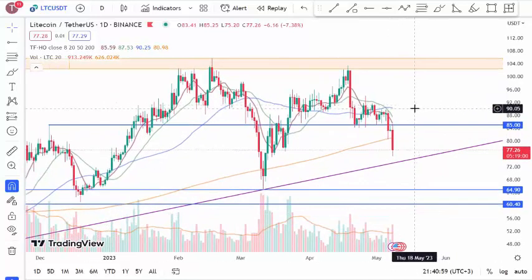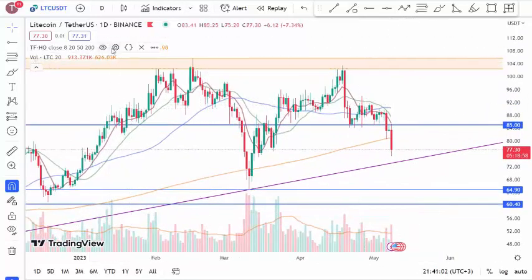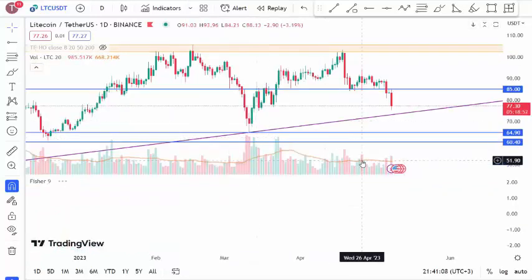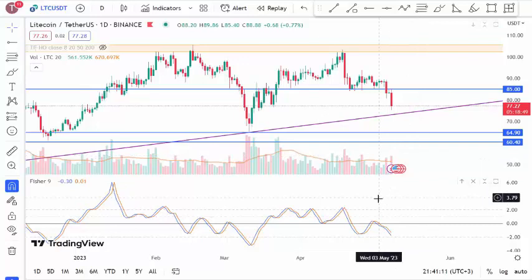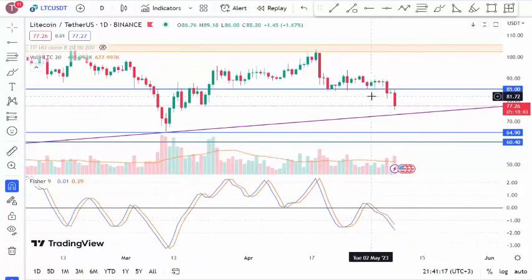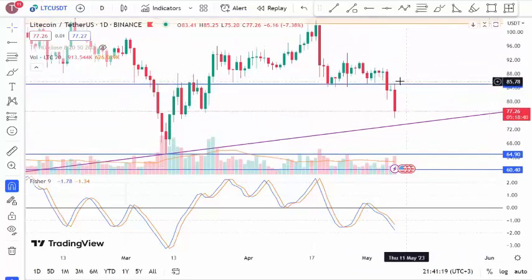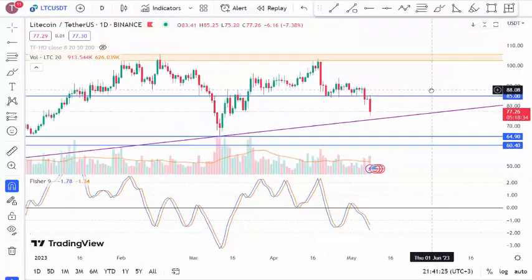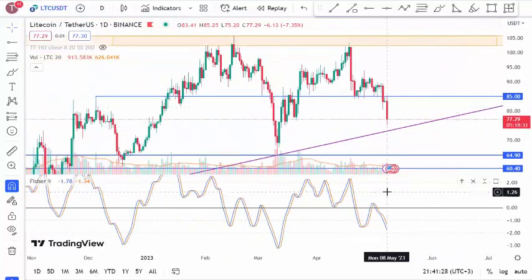How can this be achieved? Price movements breaking above their moving averages can lead to nice uptrends, so we want the price movements to break above their moving averages. Keeping that in mind, let's take a look at the Fisher indicator. The Fisher indicator is giving us a sell signal with a participation of about 0.35, and we have seen a decline in price movements since then.